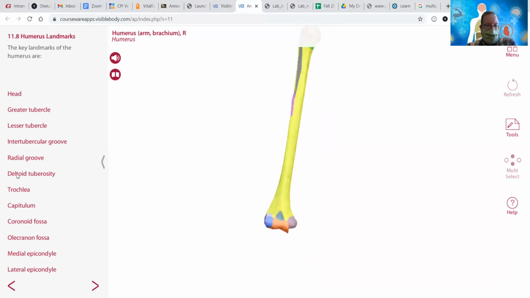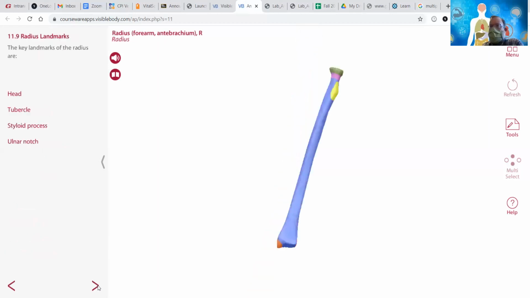Let's see. There are tons of bony landmarks. And again, if you guys are getting into orthopedic nursing or physical therapy or even surgical tech, you may need to know a little bit more about bones and bony landmarks, but I'm just going to keep it moving because I don't think that's the case for any of you today.